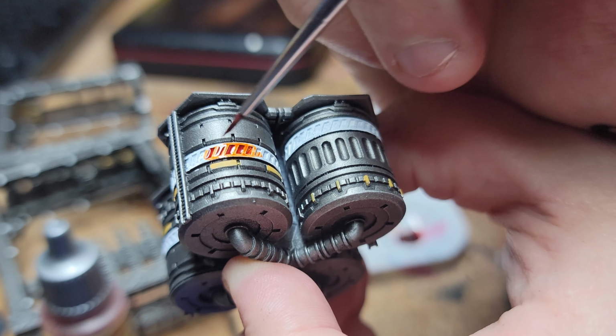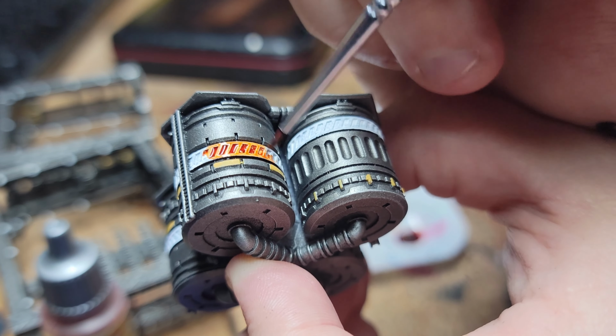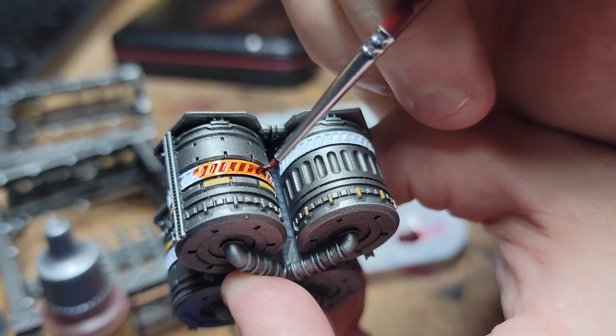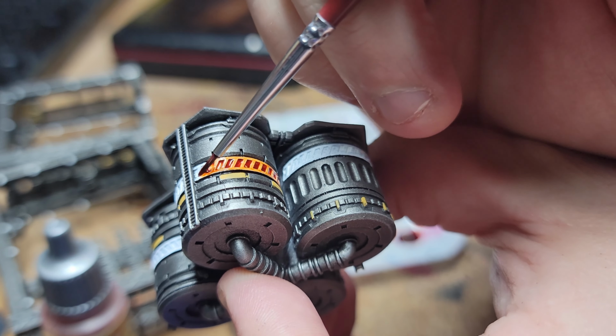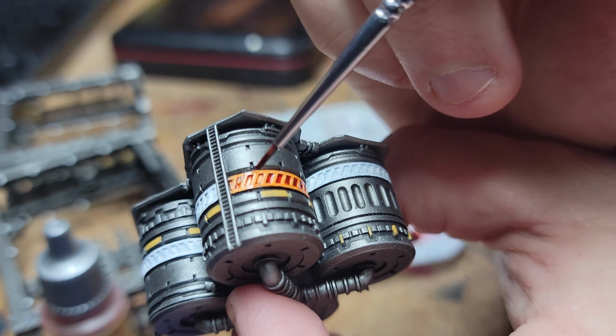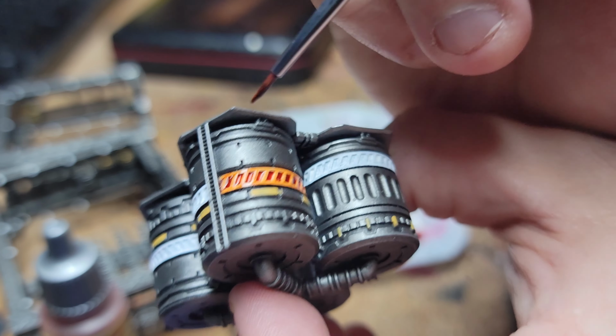So once it's dry, use the Fire Giant Orange from the speed paint to go over the white. And you're going to see pretty quickly, it does a really great job of pulling out that middle section, giving the fuel tanks a little bit of character.